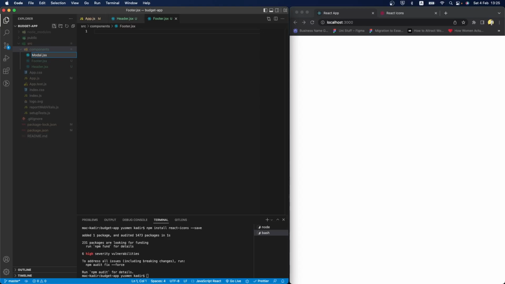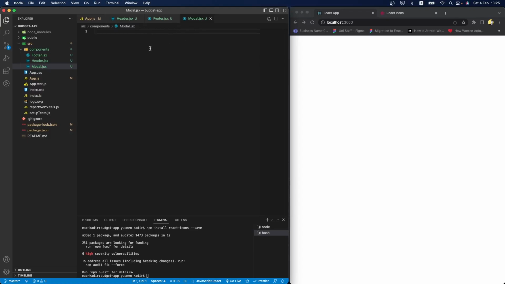So we will make it reusable. Instead of creating a modal when we click on add expense and create a new modal when we click on add new income, we will use only one modal, and this is gonna be the modal.jsx.